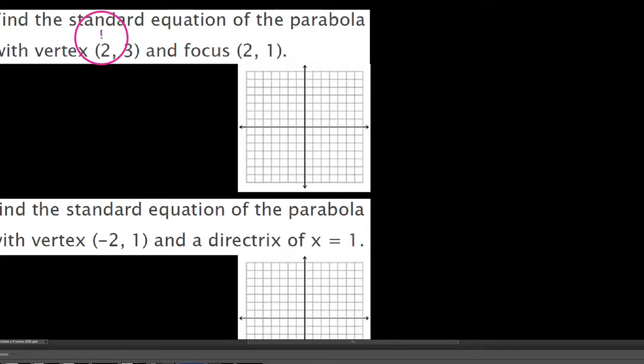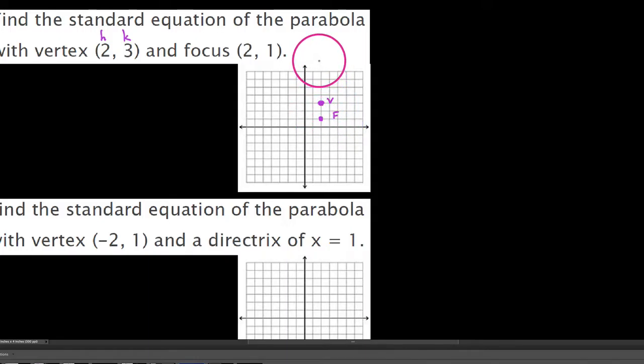So one thing we want to mention first of all is that given the vertex here, we already know h and k, but let's go ahead and graph this. We say over 2 and up 3. We're going to make sure that we label this here. This is our vertex. And then our focus is at (2, 1). If we go 2 to the right and 1 up, we would say that this is our focus right here.